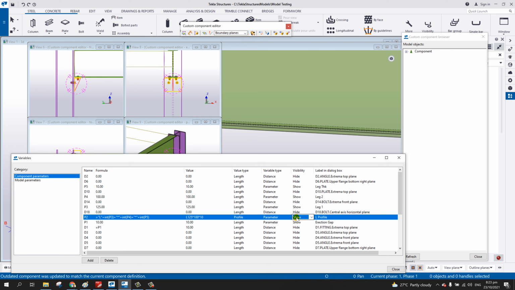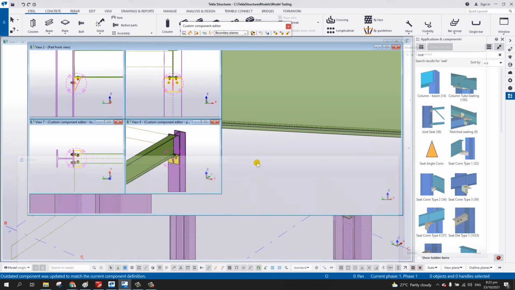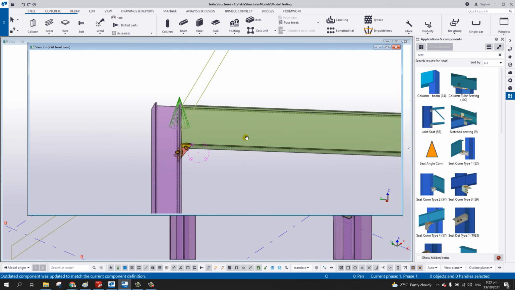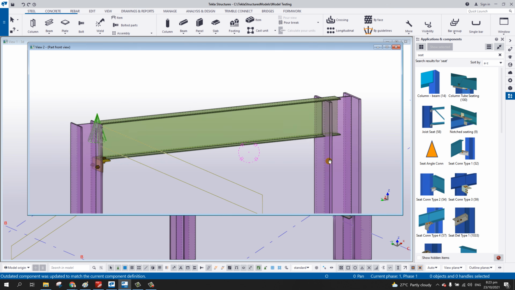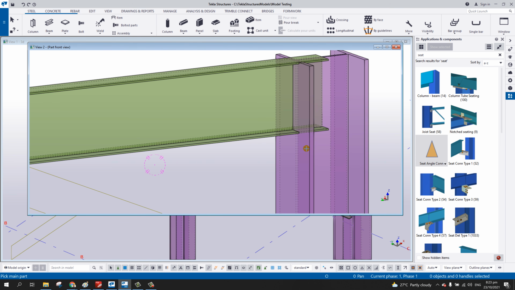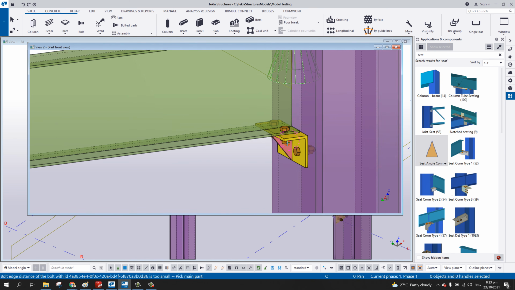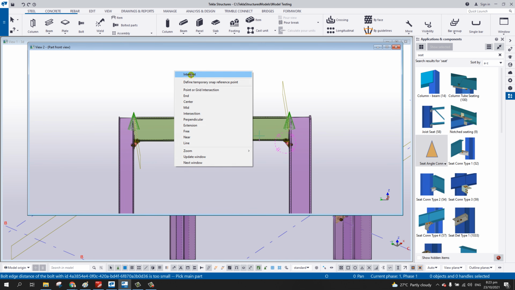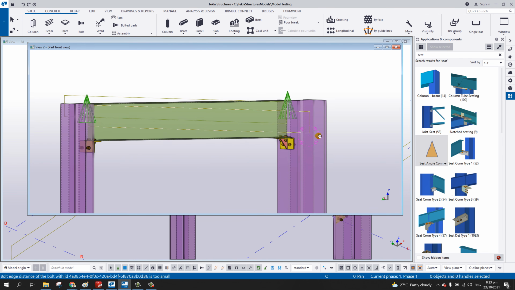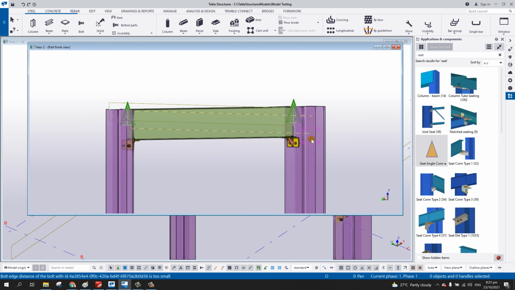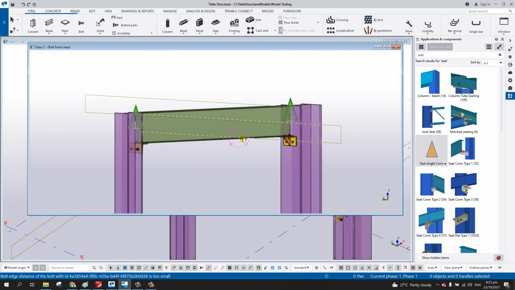This one needs to hide and close. Say yes. All right, so it works now. Yeah, it works. So that's how you call the profile in the custom component, or the angle profile in the custom component.